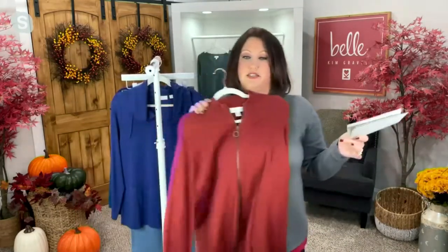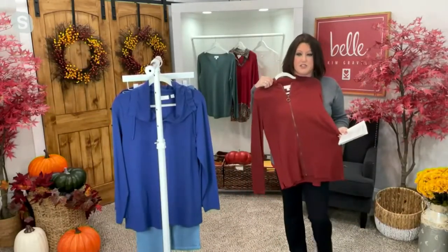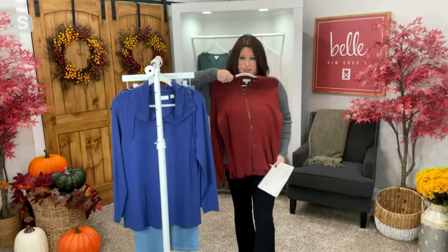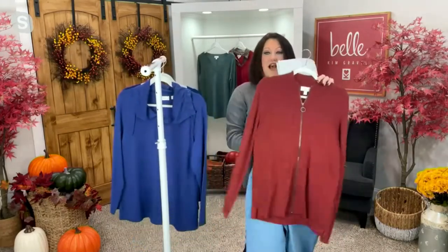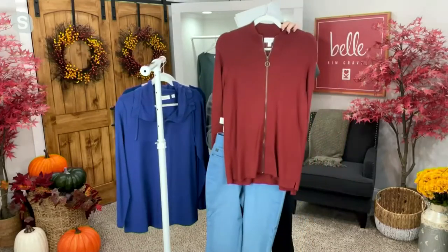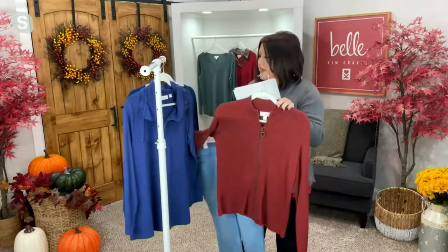Now, let's talk about what we're going to pair this with. I have black Contis on today. I'll just back up so you can see. A pair of black Conti pants, it's looking amazing as you see here. Looking amazing with the Ponte pant. I love the firebrick with these two. It's looking amazing with maybe these jeans we've got coming up in that light wash. I mean, see what we're doing here. What a perfect fall duo, right? Maybe you grab these jeans with the sweater.